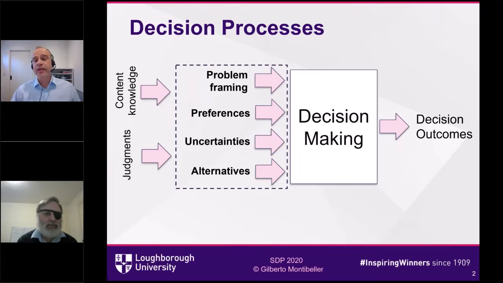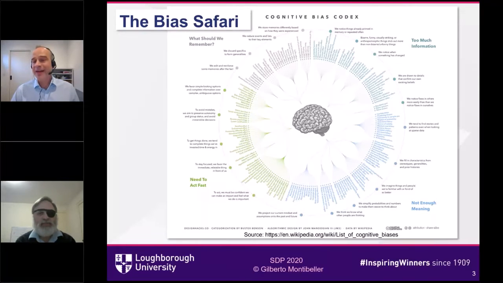And if we look at the history of decision analysis, this concern about the psychology of it has been going on since the beginning. But what we have now is that the two fields have basically developed themselves, with behavioral decision making becoming a large field. And indeed, I would say that there's nowadays a bias safari, where psychologists are trying to discover new biases and make a career out of it.